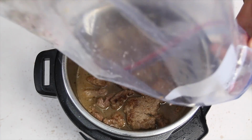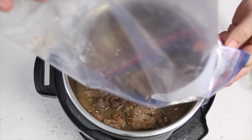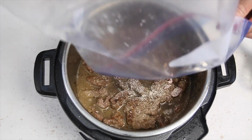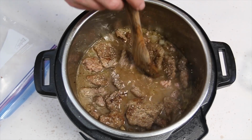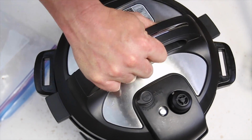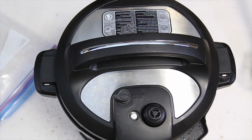All right, guys, now that we have our meat in there, remember that leftover flour that we had? We're just gonna scatter that over the top. All right, we'll just kind of push it down in there. Now we're gonna put our lid on it, and we're going to pressure this on high for 20 minutes. Remember, pressure for 20 minutes on high.